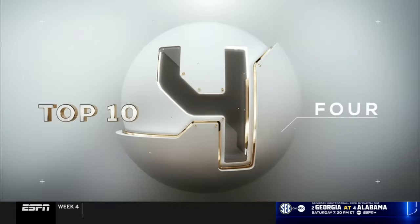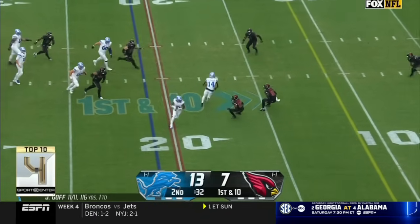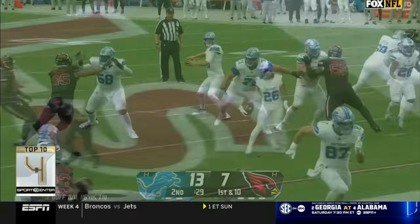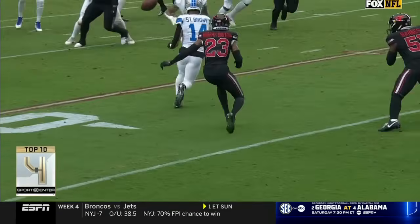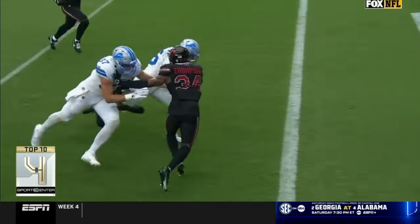While we're bumping plays up, this should have been number one. Jared Goff to Amon-Ra St. Brown, pitch in one fell swoop to Jameer Gibbs — hook and ladder for six. That is so beautiful. They should run this play more. You see a lot at the end of games, yeah, they should do it more during the game.